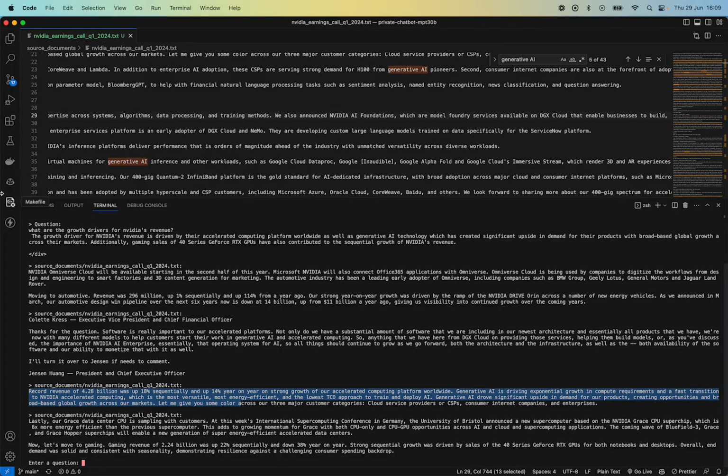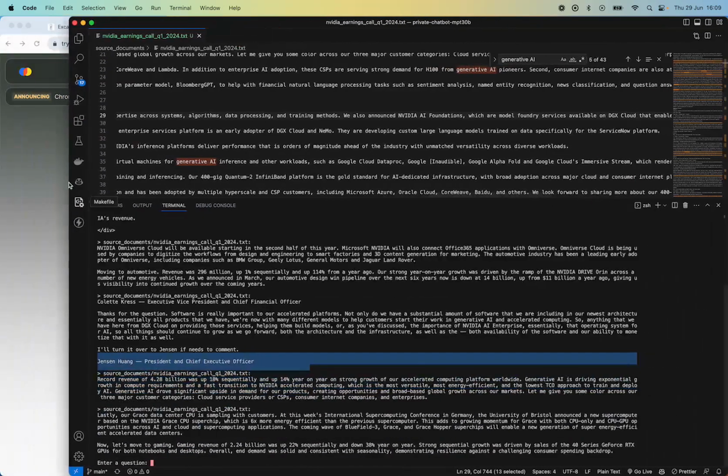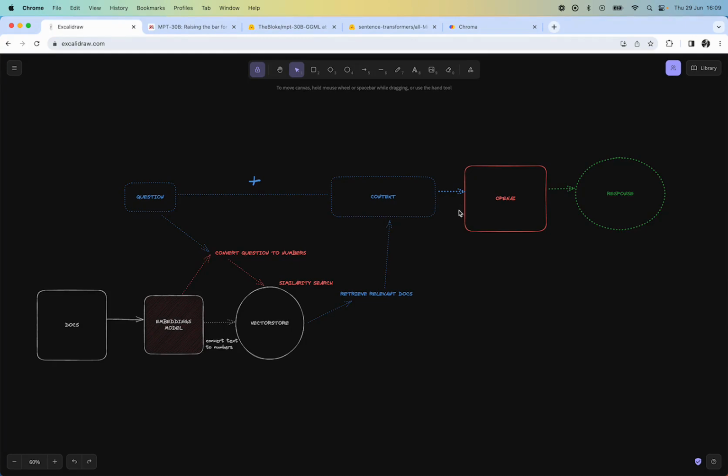So this is just a sample of what this looks like locally. So let's hop over to the diagram. Okay, if you watch my videos already, or you've gone through the process of building a chatbot, or at least understanding the process, here is a quick overview. This is a very simplified version of what I've covered in previous videos.